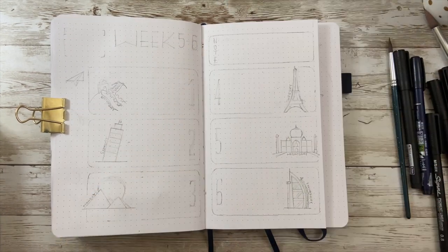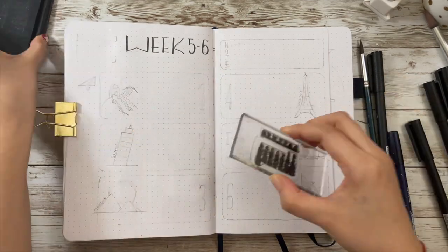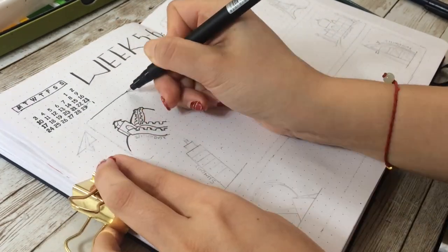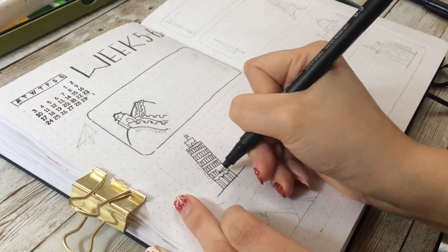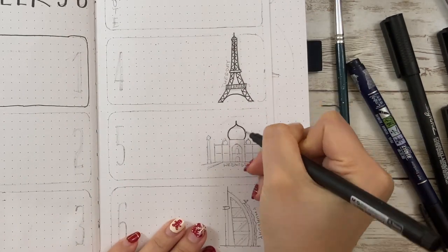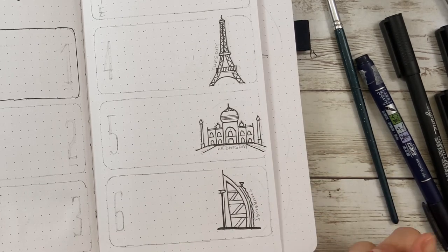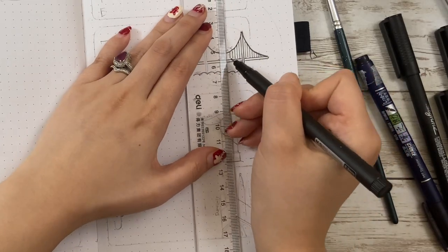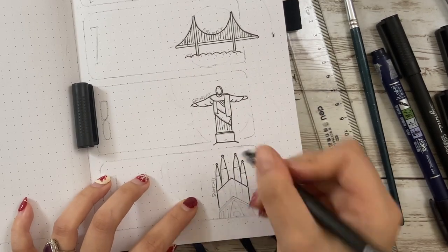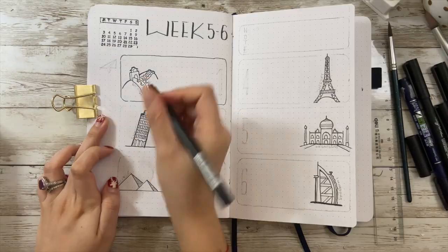Now it's time to do the first weekly spread. I'm going to do a doddle door — after cutting the extra part I also use a corner cutter to make the edges less sharp. Since I'm doing a travel theme this month, the first idea I had is landmarks around the world. I haven't been to all the places I'm going to draw, but I used to have this dream of traveling all around the world. As I grow older, I start to face real life and traveling becomes harder — especially when you have only 14 days of PTO from work. Can you still remember what your dream was when you were six? I truly hope you never give up. Can you recognize all the landmarks I'm drawing? Leave comments below if you're from one of those cities — maybe we can meet one day, you never know.